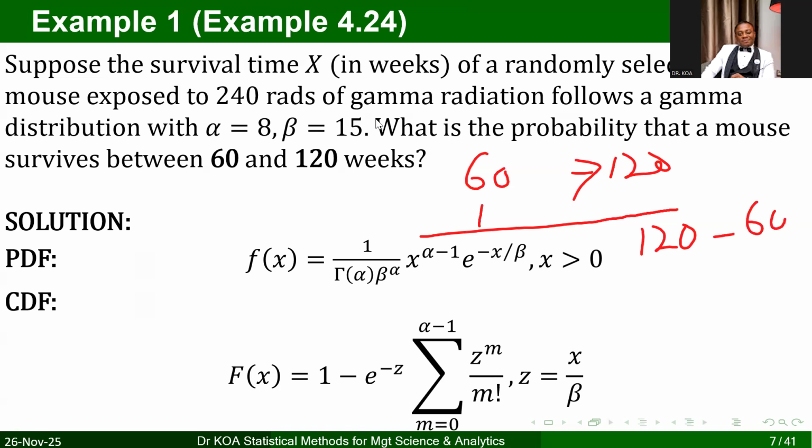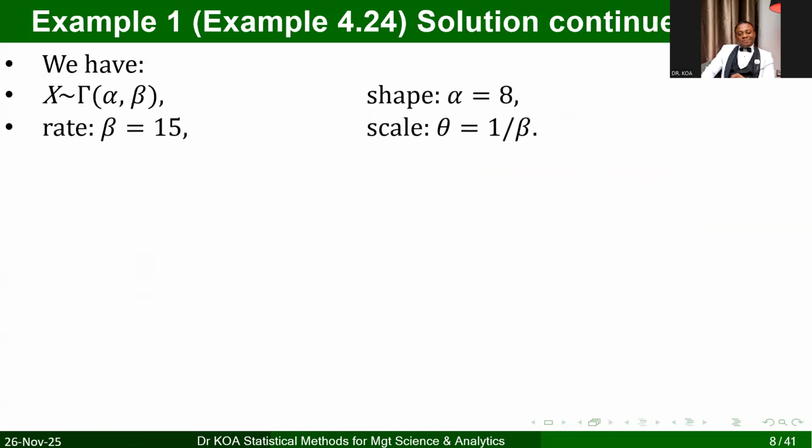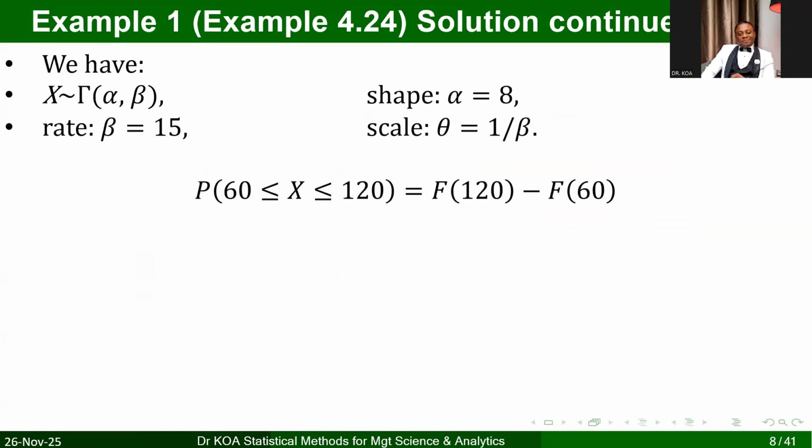And that will give me from 60 to 120. Do you agree with that? Yes, Doc. Good. So that's the principle we're about to use here. First thing we are going to do is write the random variable in the form of a range like this, so that I'm finding the probability that this gamma distributed random variable falls between 60 and 120.